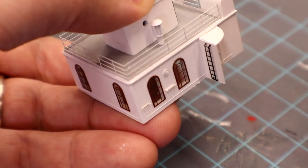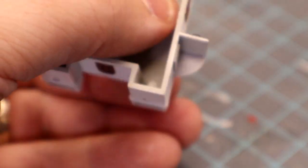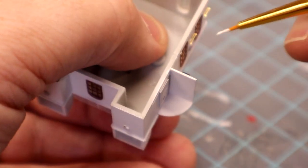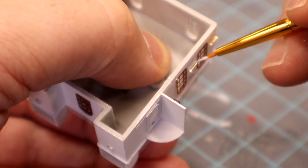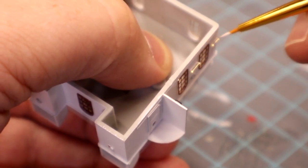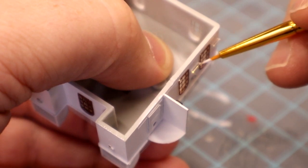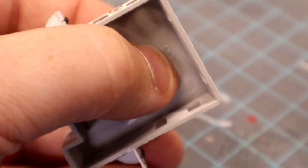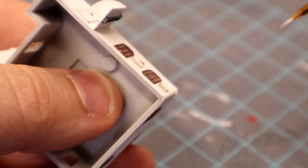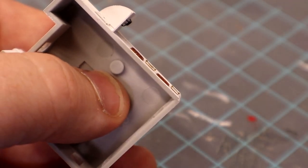We'll just do like that. And then for this piece, I haven't in a lot of the other big ones because this is so small, I'm going to flip it over and get it on the back side as well, because you can get to it. And while we're here, let's grab the other ones.